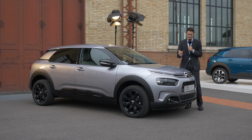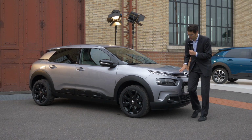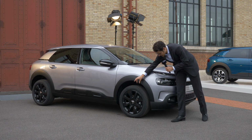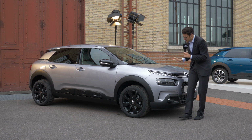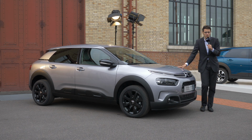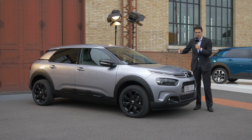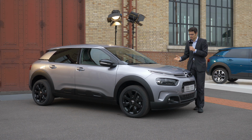So it's not exactly the same system as they used before. It really rather works like that. Every damper here on every wheel, the hydraulic is actually dampering when it goes in and out again. And the result is supposed to be the same as before, that the vehicle really runs straight and the bumps are evened out below that. So we really look forward to drive this one. And the advantage is it's not supposed to be that expensive.